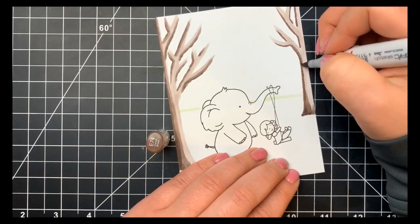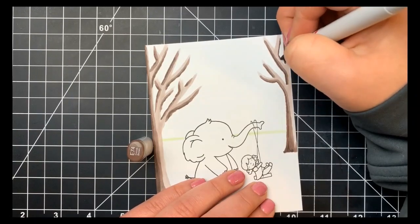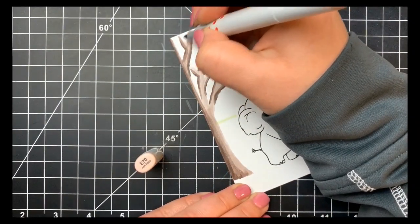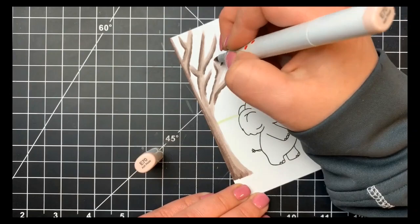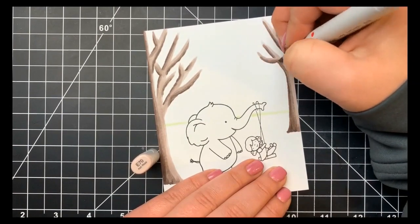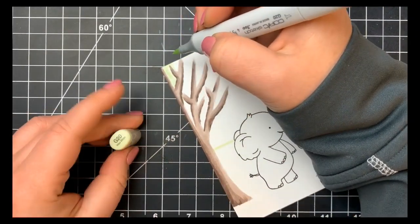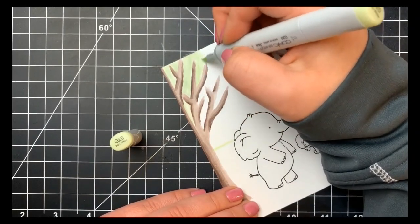I not only make the shadow lines thicker but sometimes extend them longer. You can always add more shadows with your mid-tone color — not every shadow has to be created with your darkest color. Once I had the mid-tone down, I go back to the E70 and blend everything out, going over everywhere including directly over the E79 and E74. The trunk on the left looks a little blotchy — this can happen even when paper appears dry, so let it dry before adding more color.